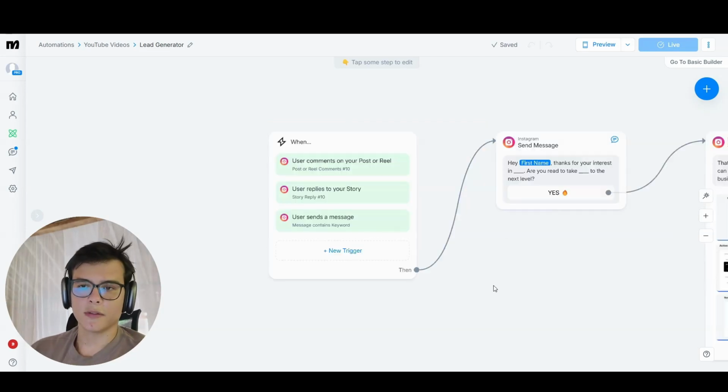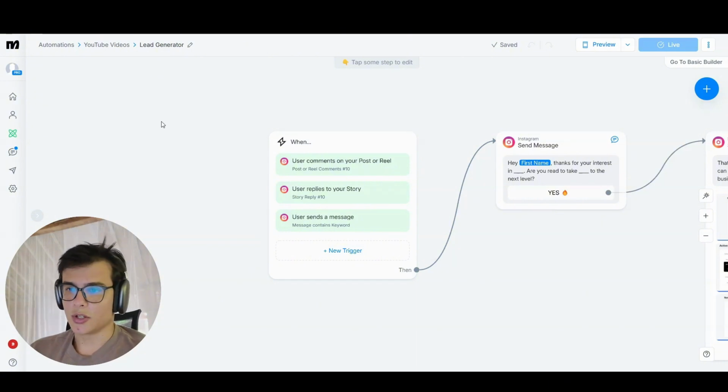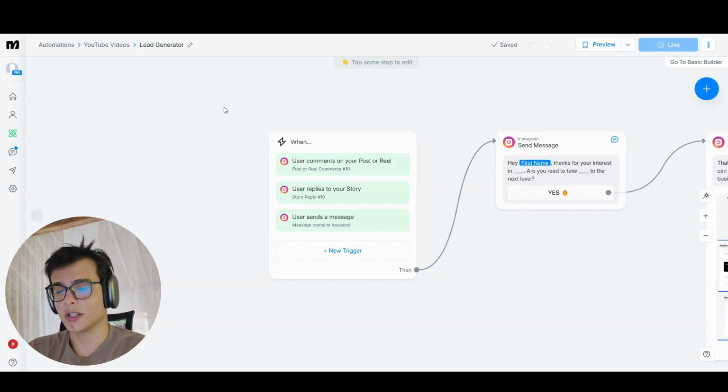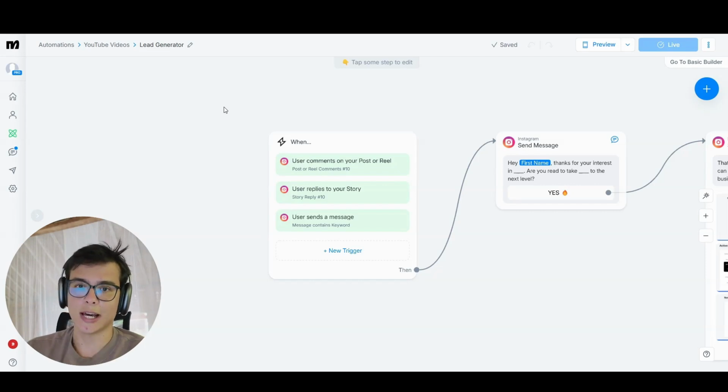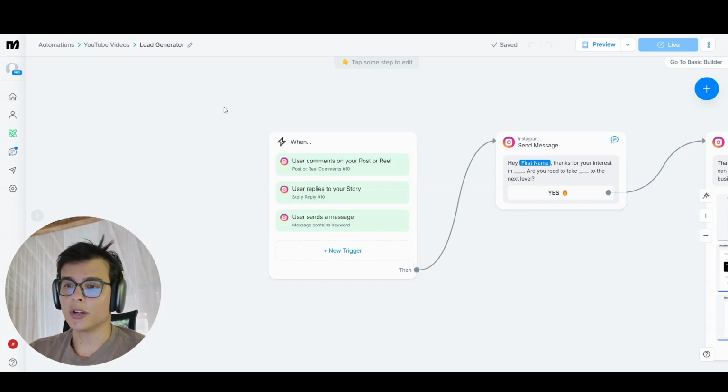All right, so obviously the first one, if you haven't already seen at the top, it's a lead generator automation. Essentially whenever somebody comments a specific keyword, swipes up on your story, or DMs you a certain keyword, it'll trigger this automation, which will allow you to have the opportunity to capture them as a lead. 90% of the time, this is gonna come through your Reels or a story post, depending on how you are promoting this automation. If you also make your call to action to have people DM you the keyword, this will also work as well.